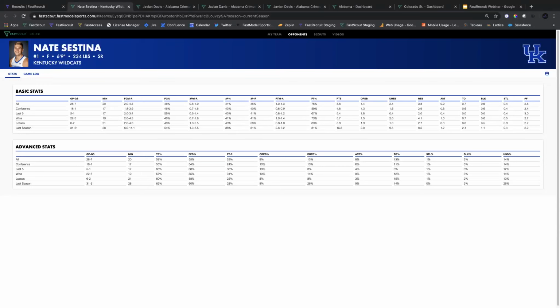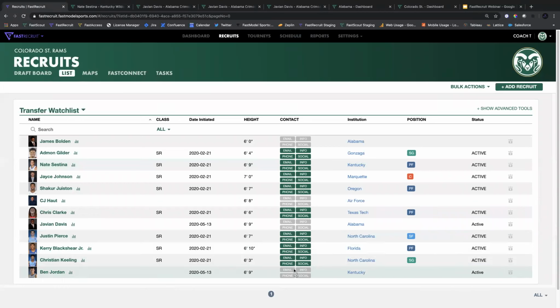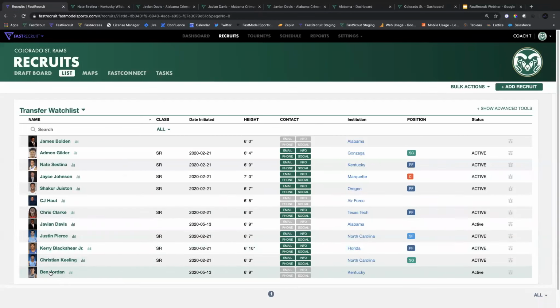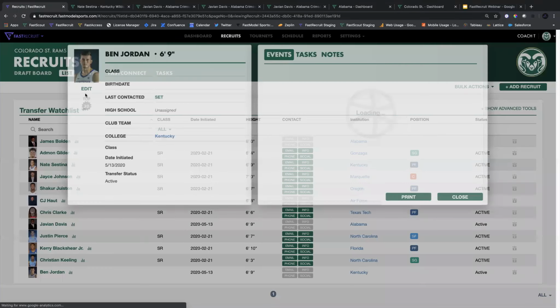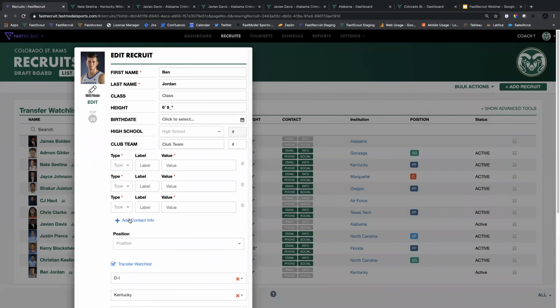Another question here is, the contact section in the transfer watch list, are those contacts available for said players, or are those added by us when we add them to the transfer watch list? So let me get back to that. The contact section. Yes, that information is added by the staff members, by the coaches, by the recruiting coordinators. To add that information, simply click on a recruit's name here and click edit. And now you can add contact information below.